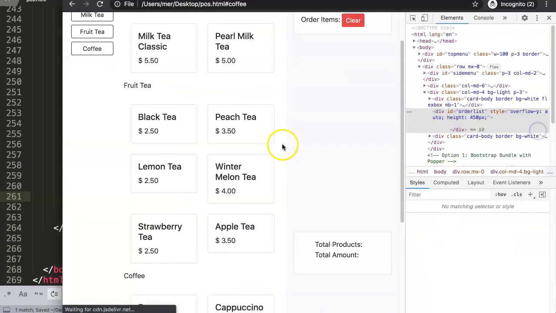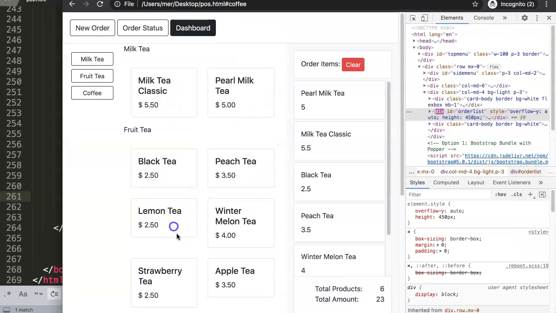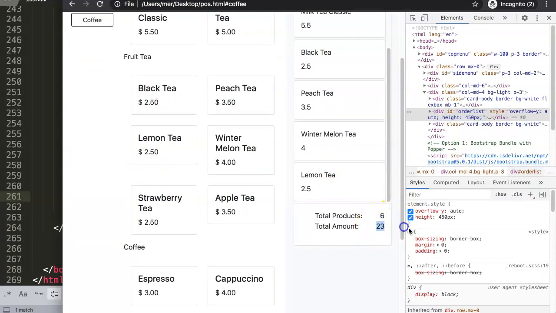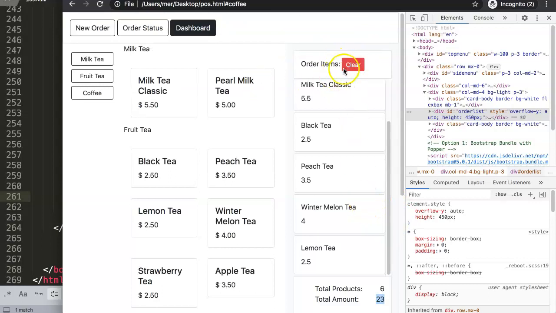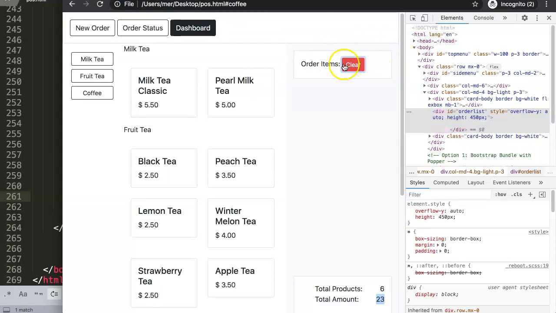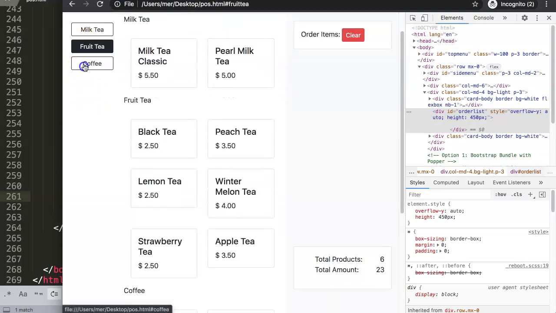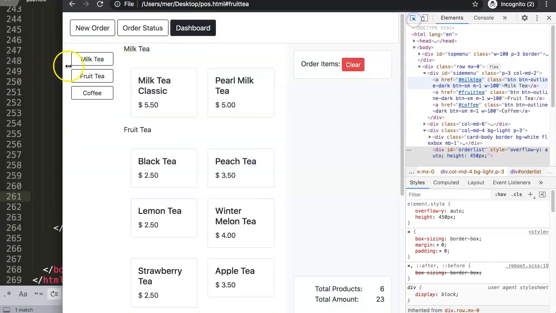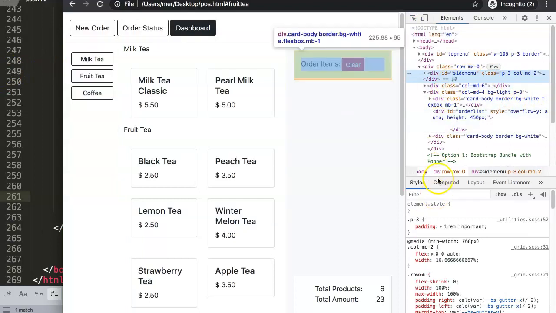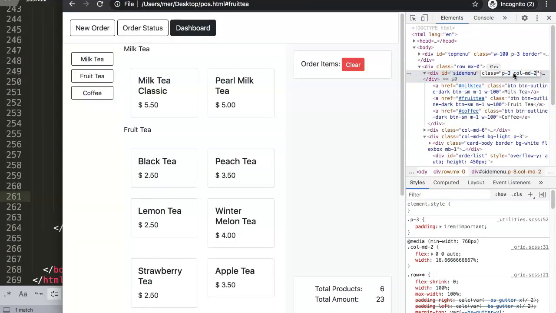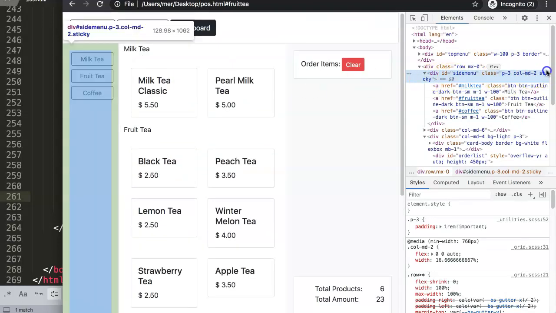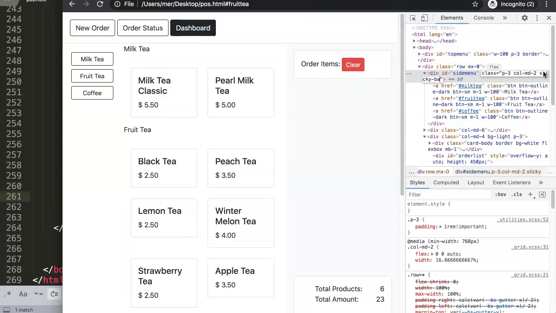So in this case, as you can see now, we have added our counting, our total sum, and we also have our clear button here, which should eventually be pushed to the side. Now we can start to move up and down here. This might eventually be like a sticky bar or something like that. Maybe this should be sticky, or like a scroll spy. Sticky, what happens if we do sticky? No. Or sticky bar. Doesn't work. Alright, I will figure out that one. However, this is so far what we've got.